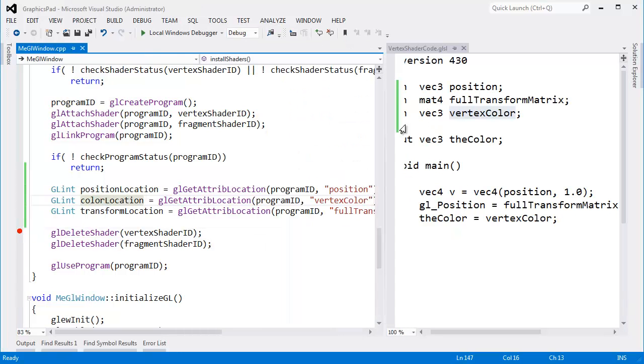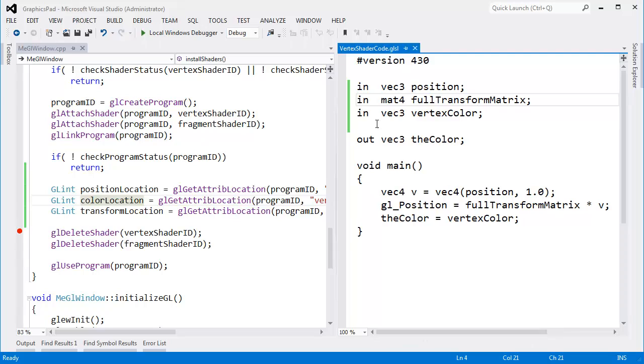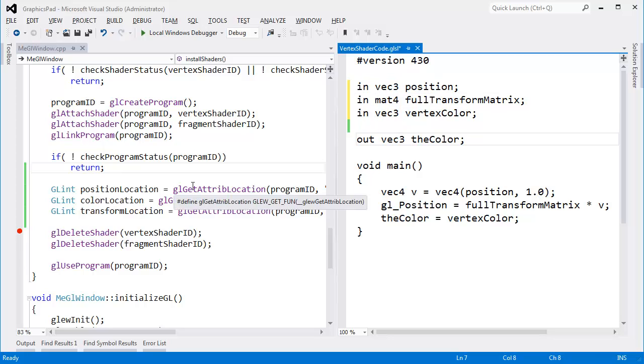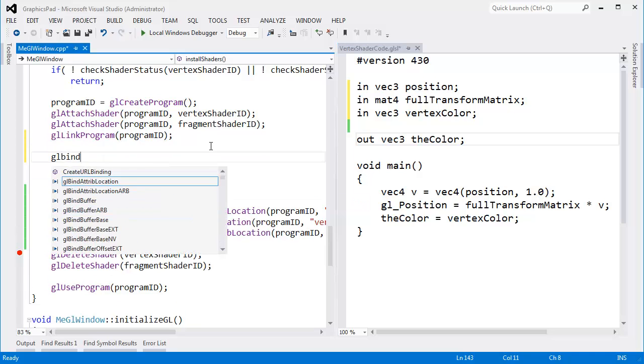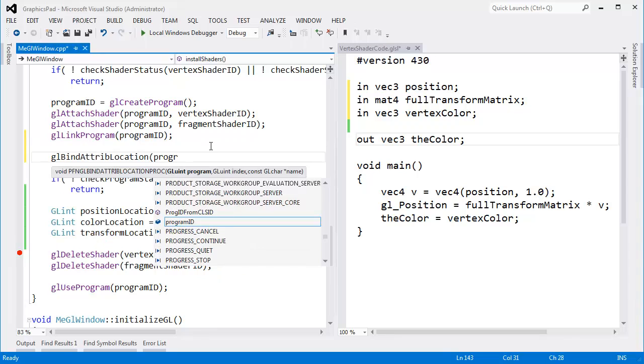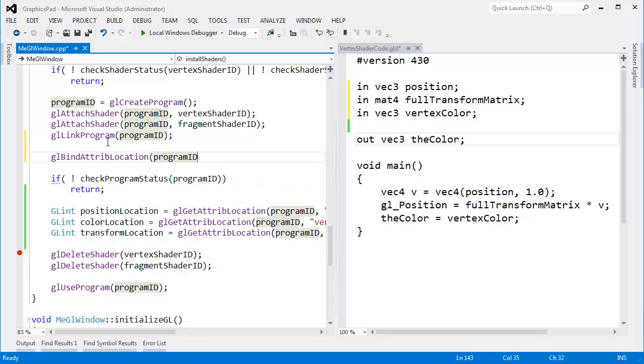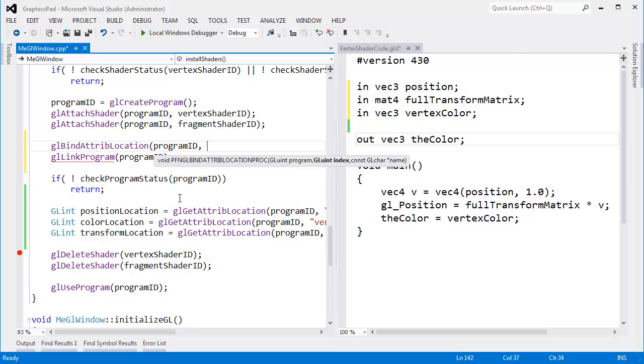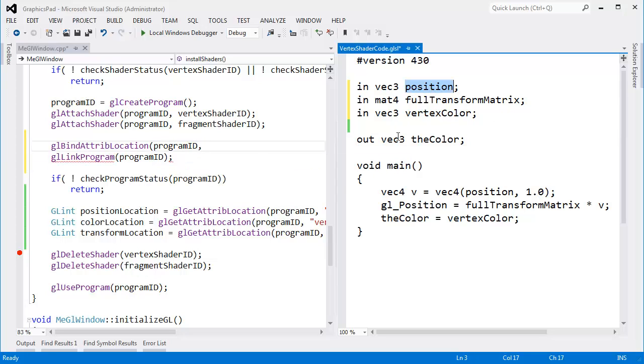Now, if you don't want to rely on the behavior of the linker choosing your attribute locations, you want to set your own locations as we did before in the shader code, but maybe your hardware doesn't support doing that. You can actually set that layout location explicitly in C++ just as if you did it right here, but you must do that before linking, because the linker is what determines where those attribute locations are. So I'm going to say glBindAttribLocation for program ID. Again, we have to do this before linking, so I don't know why my linker command is up there. Bind attrib location, program ID, and let's just bind the position to 2.